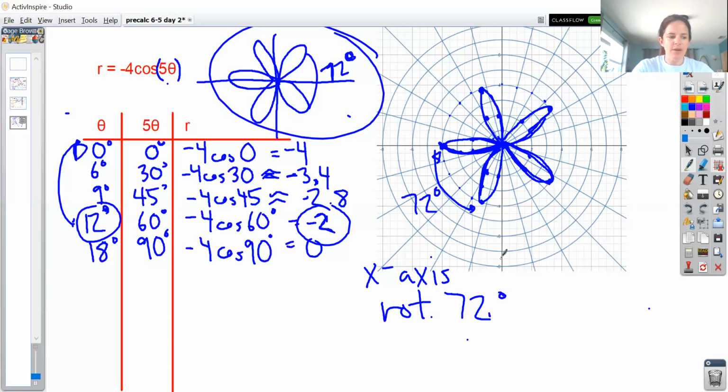And so I hope that this helps you out. You have 2 that you're going to graph on your homework on the back side of that worksheet. And then also on the back side, I've given you a couple graphs, and you're going to go backwards and find the equations on that.